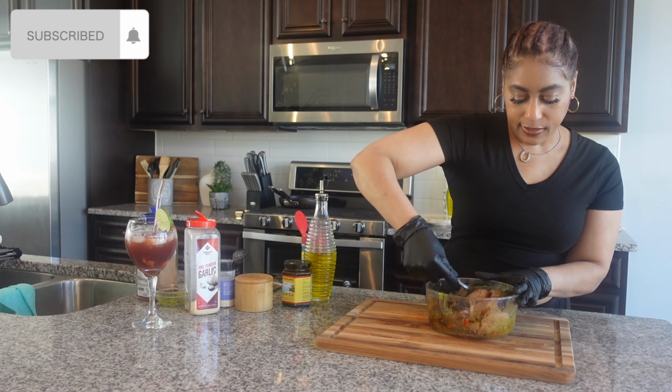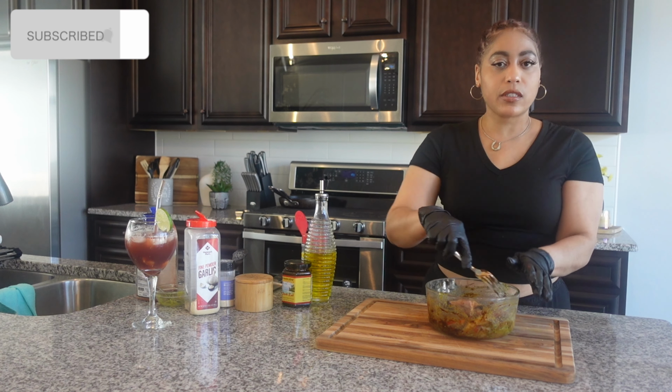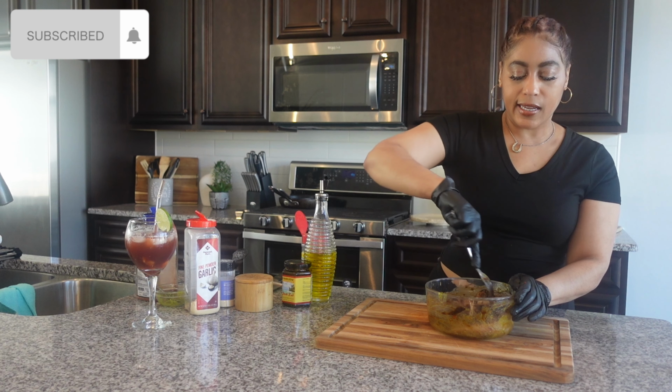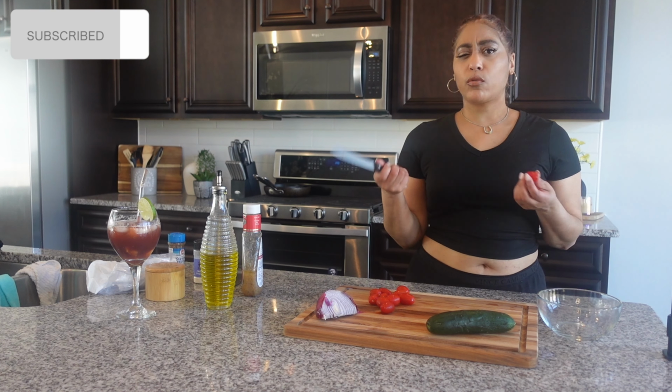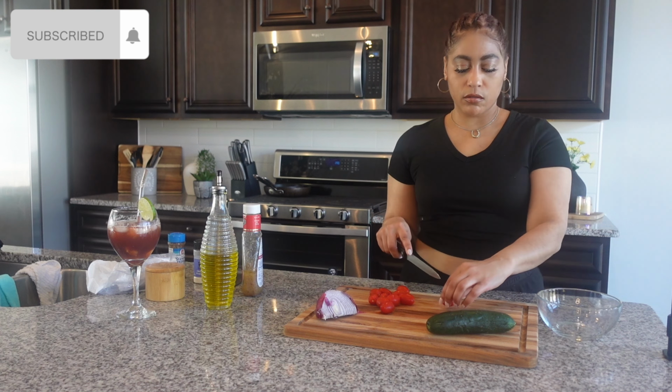And then I'm gonna set this to the side. If you didn't want to set it to the side you don't have to, but since we have some other ingredients that we're gonna be doing, you can set this to the side and just let it marinate for a little bit. I like Roma tomatoes or grape tomatoes, things of that nature. But you can use whatever tomato you like.